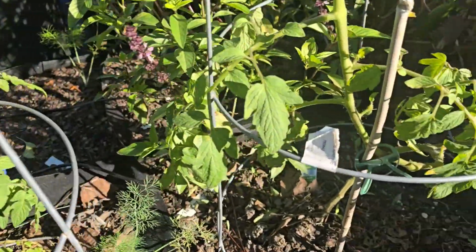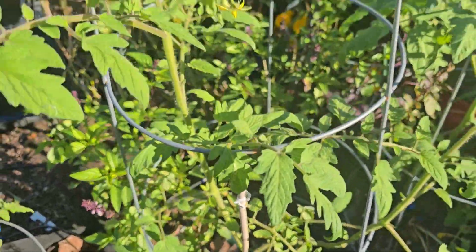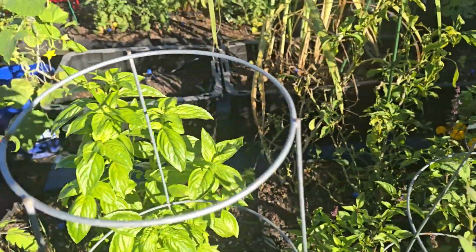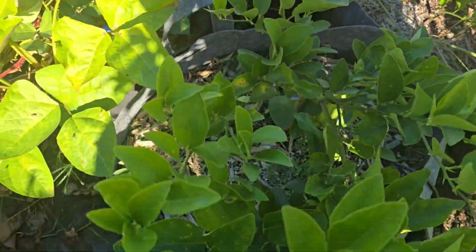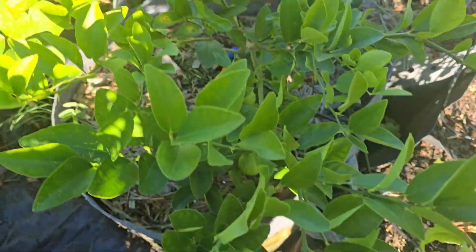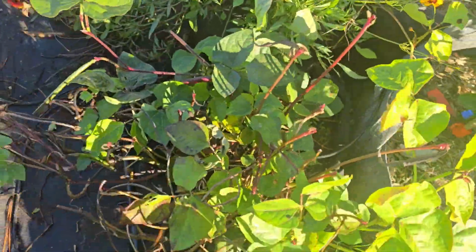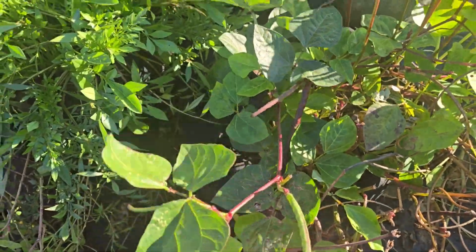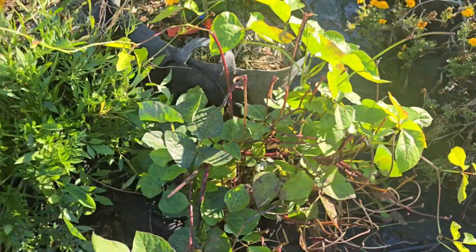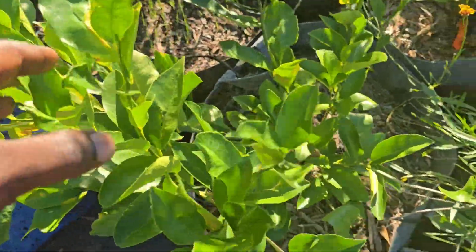So it's like some beefsteak, also lemon boy. We got some Bonnie's Best. We got Big Boy down here. Also, we got another beefsteak. And so overall, yeah, pretty good. Here's our key lime. Remember we got this. It was discounted too. She done grew all the way out. I'm excited about the new growth on her. And our black eyed peas here, they still holding on, holding strong. Been trying to take them off as I get them, okay? And then also here go our lemon tree right here.